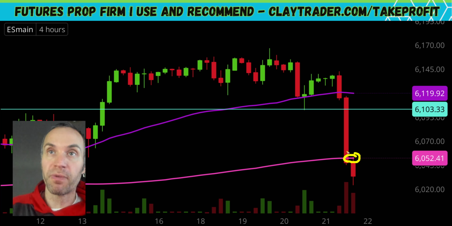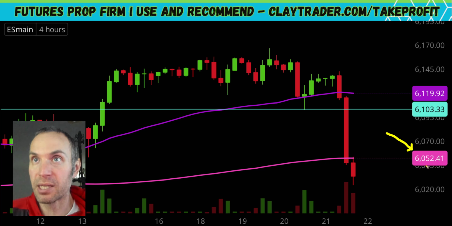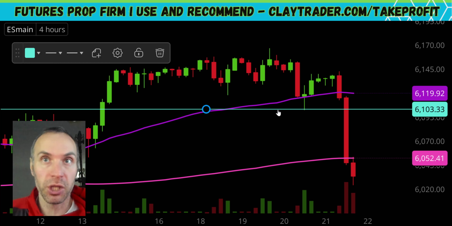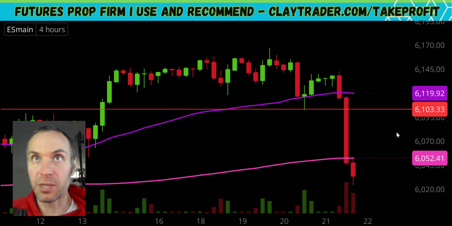So that 200 period moving average is officially going to be that initial area of resistance headed into the next session. So keep a close eye on 60.52. If the price can push up through there, then the other update, and again based on the rule, when levels of support are broken and closed below, they tend to act as resistance, and right up there at about 6,100 would be the next level.